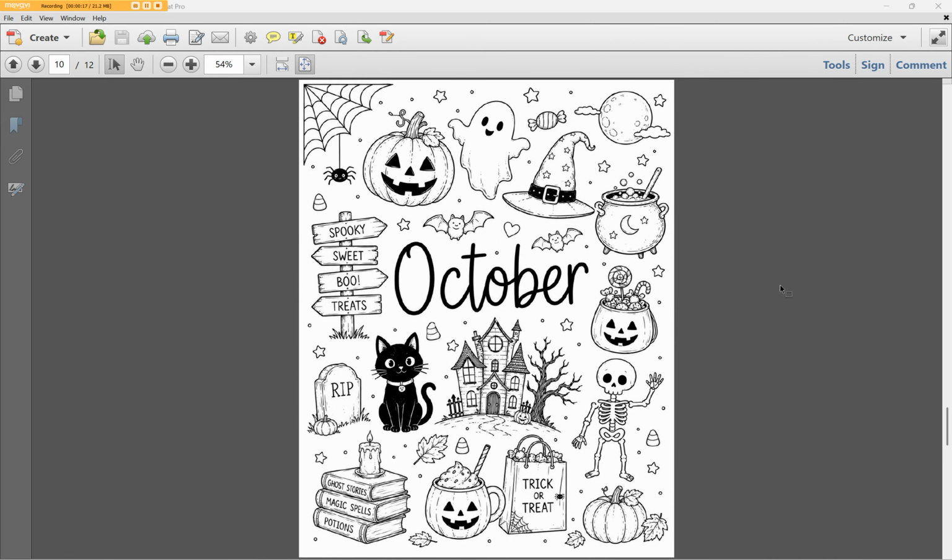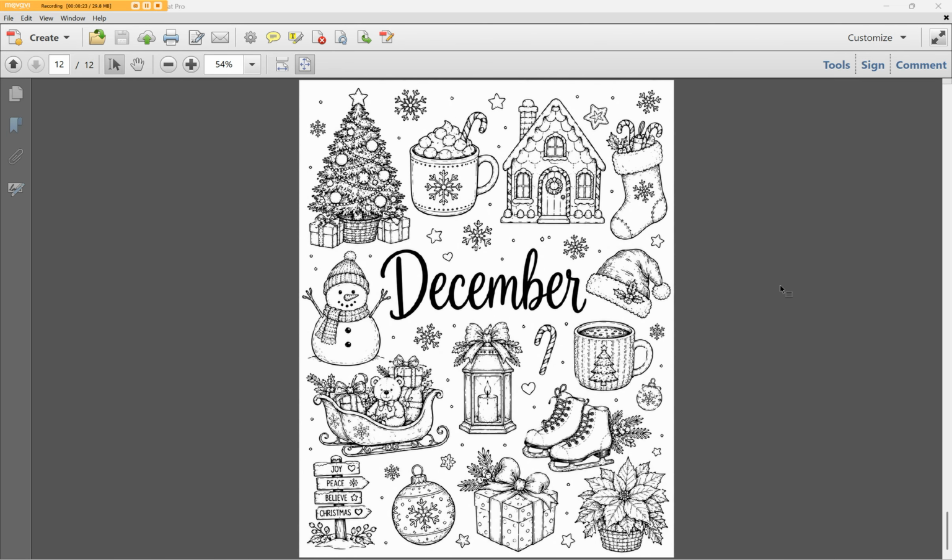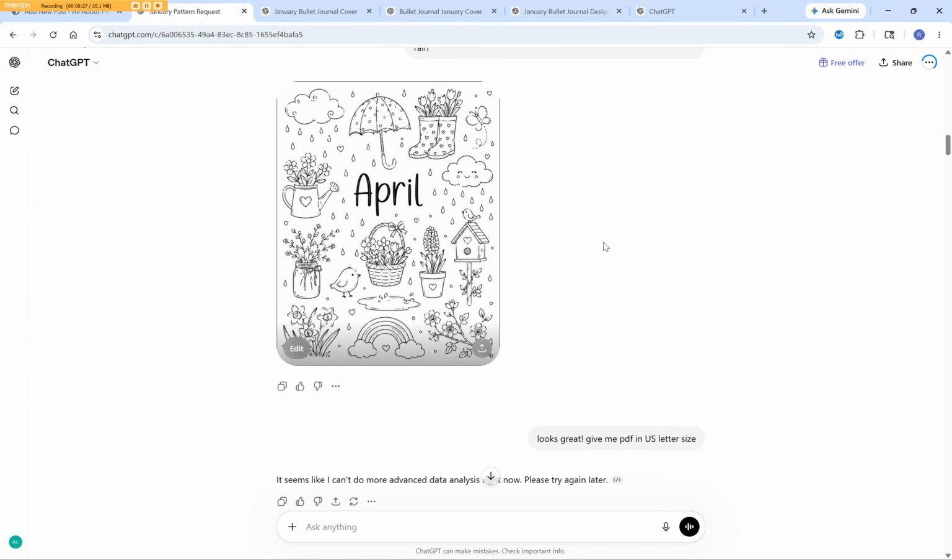So if you want lots of graphics like this, you can obviously tell it to do that. You can tell it to pare it back. There is plenty of different ways that you can create these covers. I'll just show you what I did. So I went into ChatGPT, obviously. I wrote out what I wanted it to create, and then it started creating some inspo images for me.